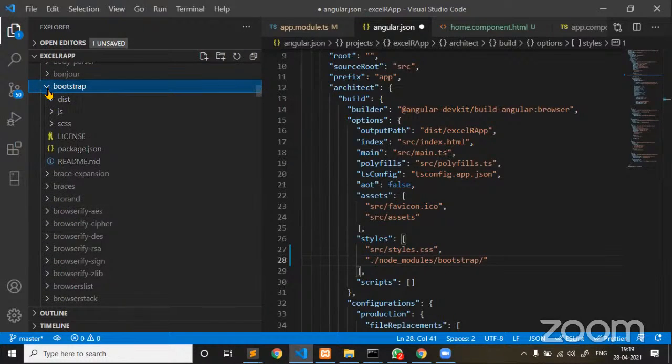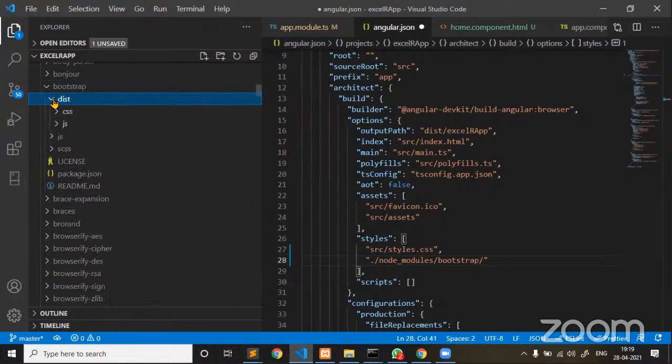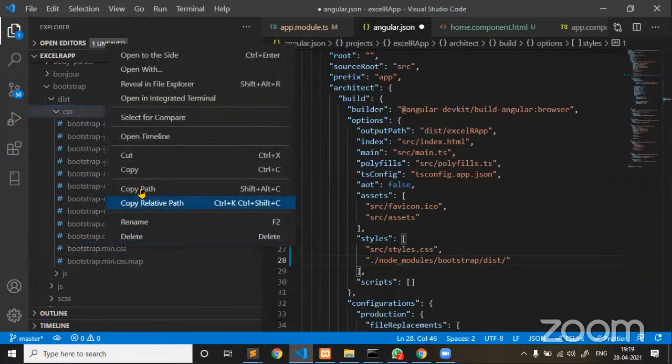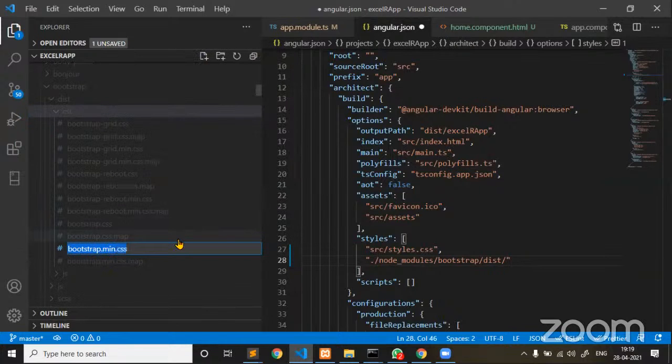So Bootstrap, and under Bootstrap, this is a separate distribution folder. Inside the distribution folder, again a subfolder CSS. Then bootstrap.min.css.